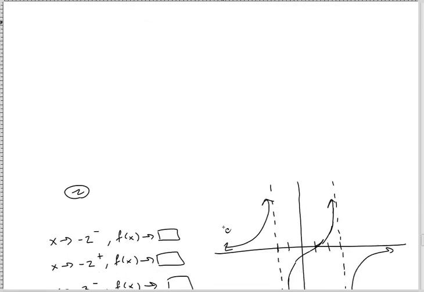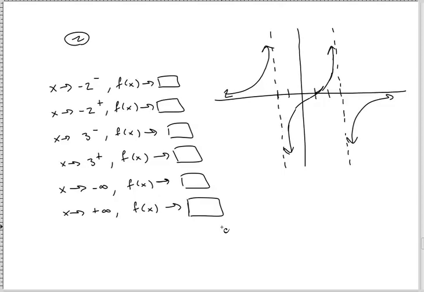Keep moving. Number 2, this is called arrow notation, and it has a lot of advanced topics here, but we've got to cover it, of course. There's some language that we have to learn here, and I'm going to say it out loud, and then I'll point at some stuff. X approaches, so that's approaches with the arrow, negative 2, and that little negative sign in the powers means from the left. And you can guess that the plus sign is going to say from the right. Exactly. So we'll see that in a second, but let's start with this one.